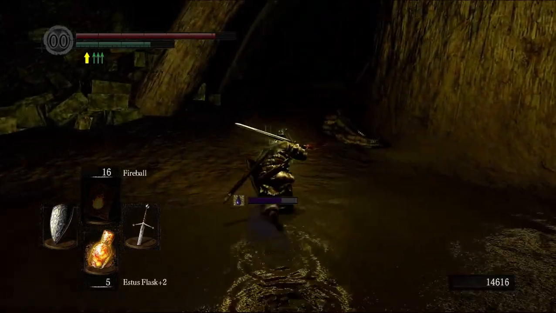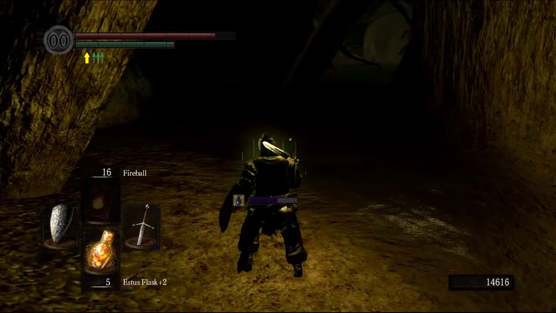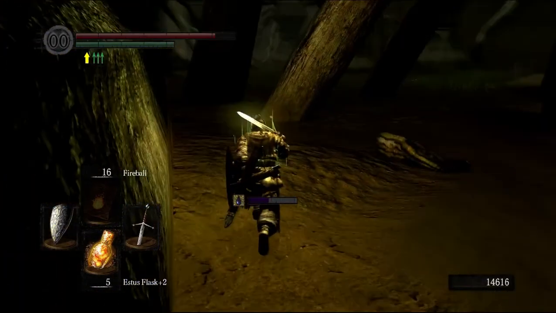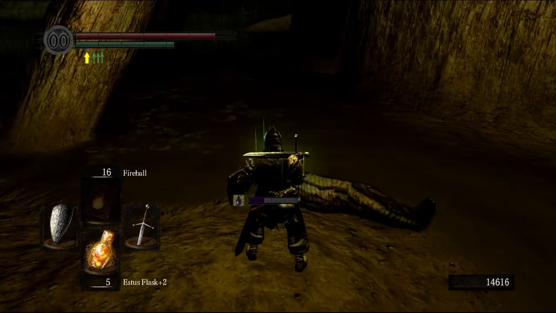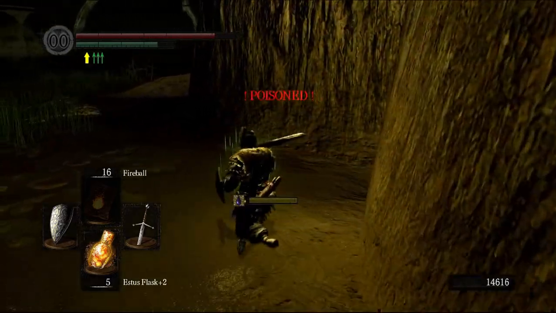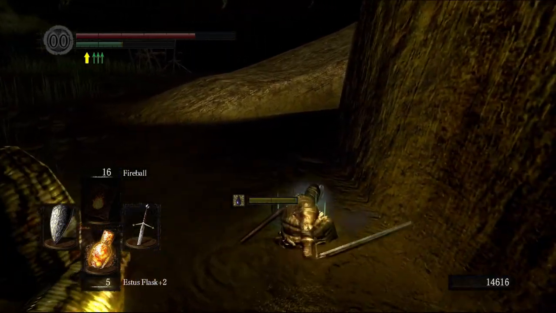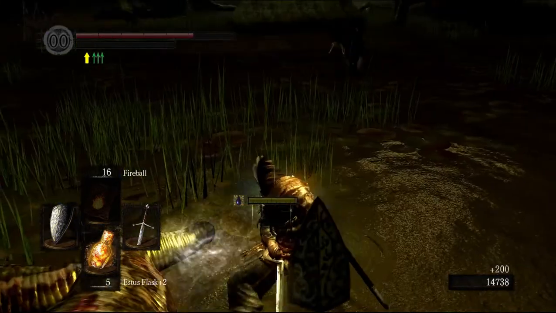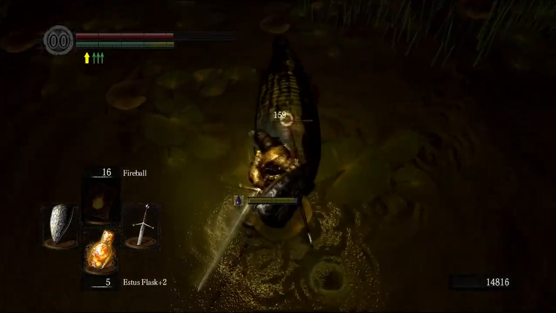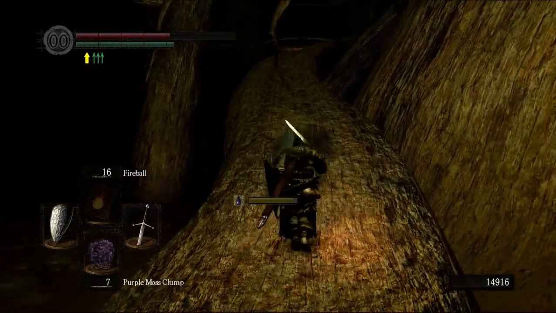Yeah, poison builds up pretty quick. And don't try to wait out the poison if it does get up to the point where you're actually being poisoned, because it takes so long. Oh, I thought I could stand there. It takes so long for the poison effect to go away that you're either going to go through all of your Estus or you're just going to die to get rid of it. So it's better that you just have some purple moss clumps with you and get rid of it.